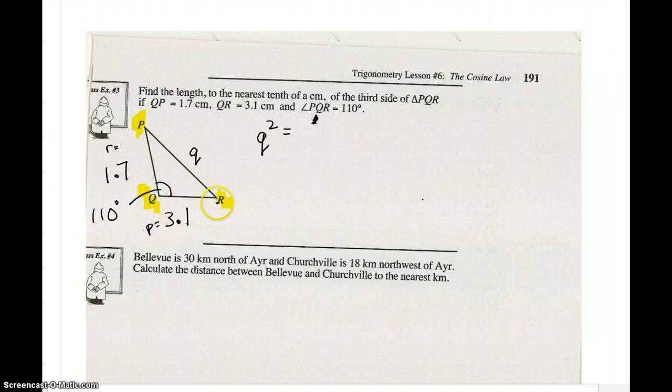P equals 3.1. So knowing that, we can go ahead and go r squared. I'm going to just take that line out. R squared plus P squared. Then we go ahead, put it in the formula, put the R in, put the P in, and then of course it's cos law, so we're going to use the cos of the angle that they have given me, which is 110. Now, what is QR? Well, remember it is also known as PR. So I'm just going to throw in PR squared.